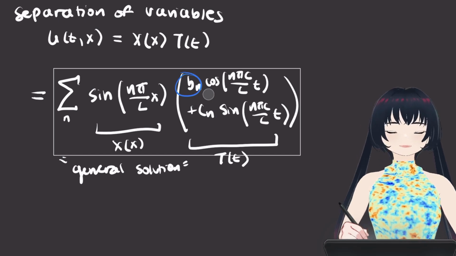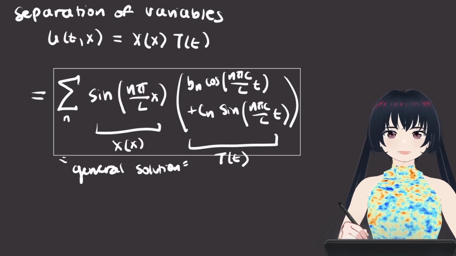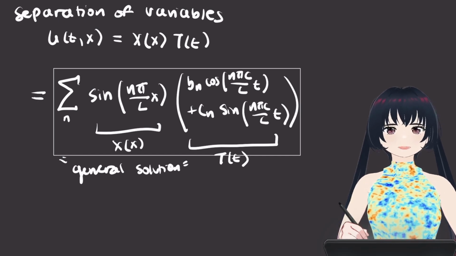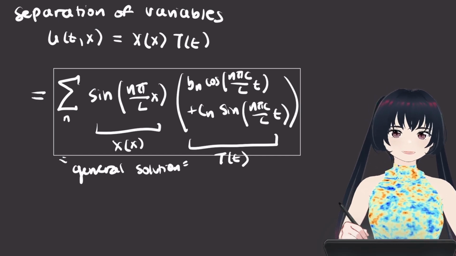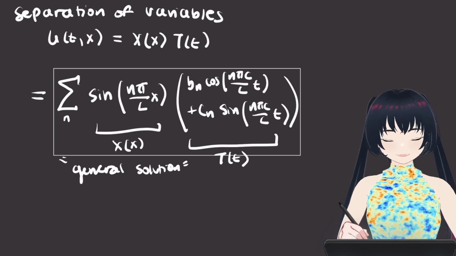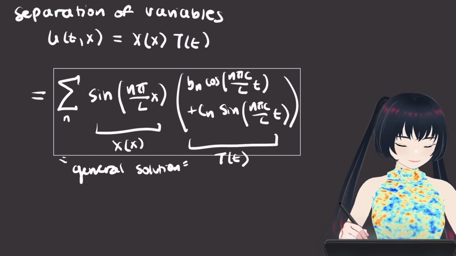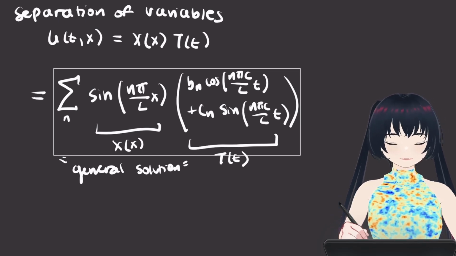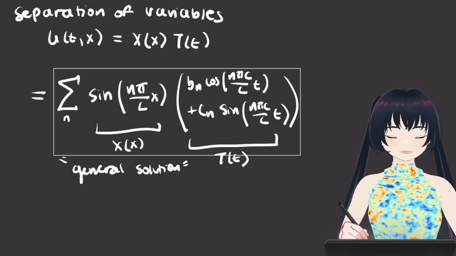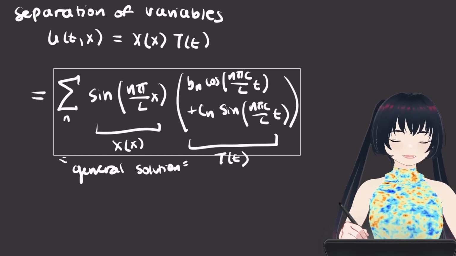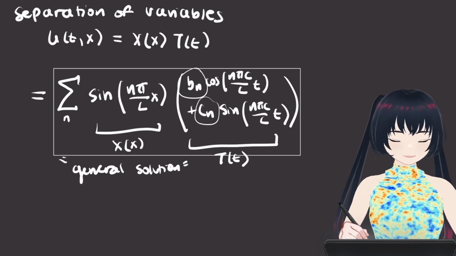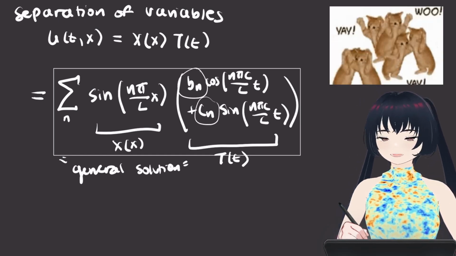Alright, so to recap today's video, we started out with the separation of variables, which allowed us to take a crazy looking PDE for the wave equation and separate it into ODEs that are much easier to solve. From that, we were able to get the general solution to the wave equation, which was defined by this summation over here. We then said that if we're given initial conditions, we can actually solve for B of n and C of n with the handy dandy Fourier series. So that was the wave equation.